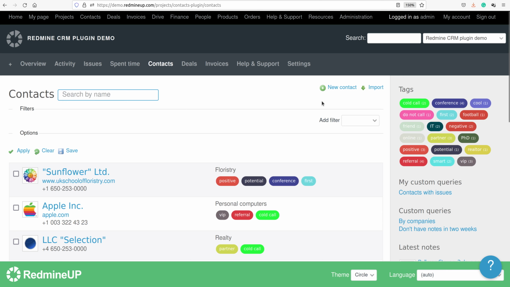So yeah, this is the solution. It is a very simple one. You have to select the project and then go to the contacts list of this project, and then the new contact button is going to appear to you. So you are able to do the task of your boss. You could now create the new contacts.